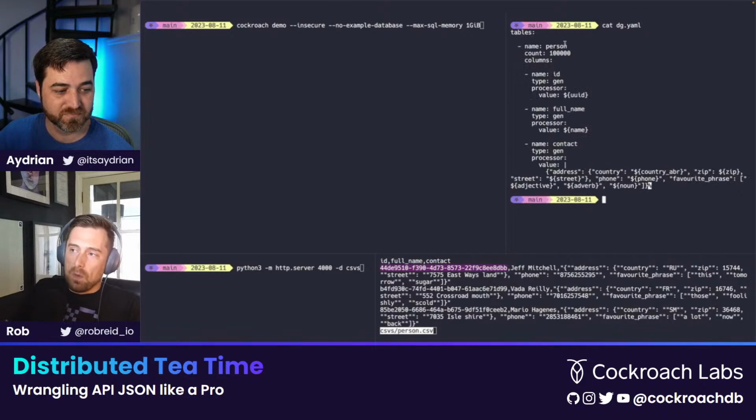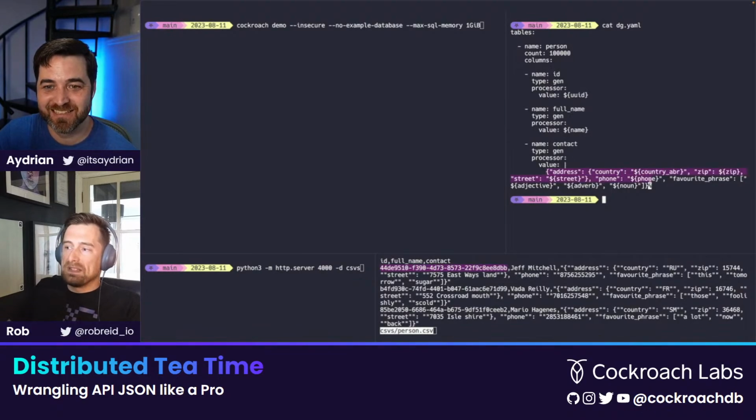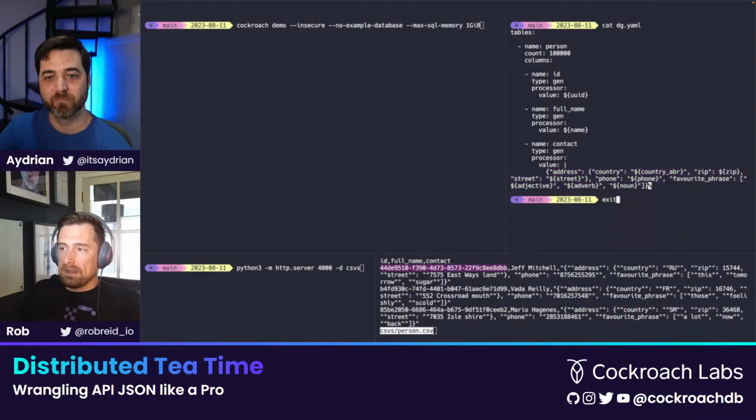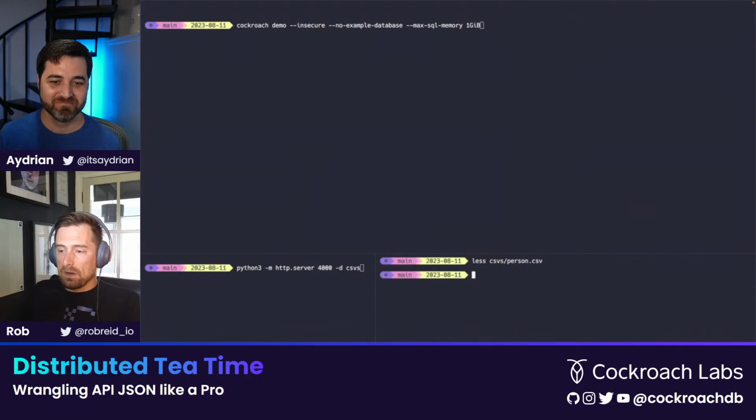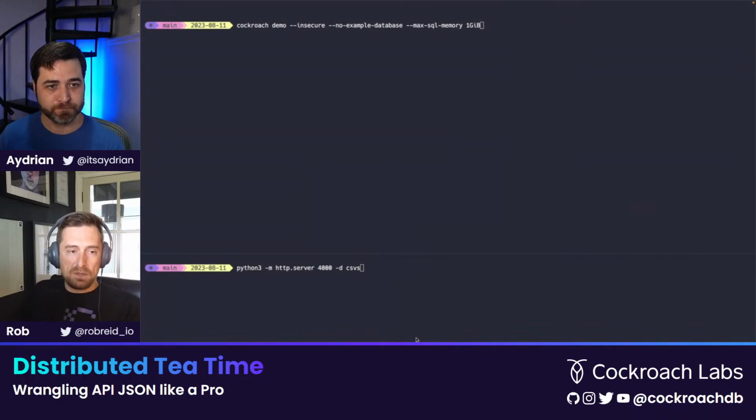Anyway, I generate it using a tool called DG, a tool that I wrote a little while ago that does this. It's super helpful, although I would say that. So 100,000 people, I generate an ID, and I generate a full name, and then I generate some basic JSON randomness. So I will close that down because I don't think that's particularly useful once you've seen it. And I'll close this one down too. And I'm going to start a web server that is going to serve that file up to me.